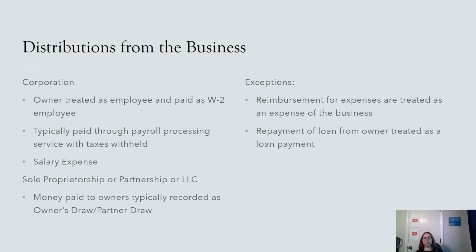And then of course, again, there are exceptions. If you're reimbursing yourself for an expense that you paid with personal funds, then that would be treated more like an expense reimbursement. Or if you're repaying a loan, that's going to be treated as a loan payment. You really want to think about this and make sure you're recording things in the right place. So I'm basically going to walk through some examples in QuickBooks to help you see some of the different situations that may come up.